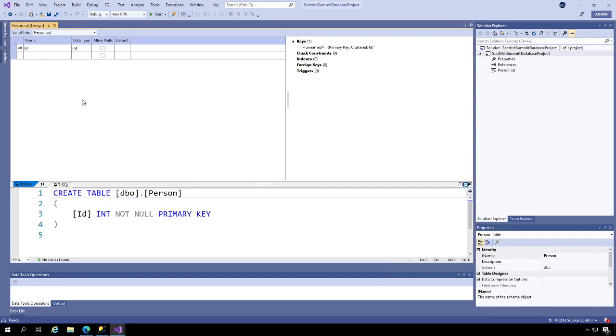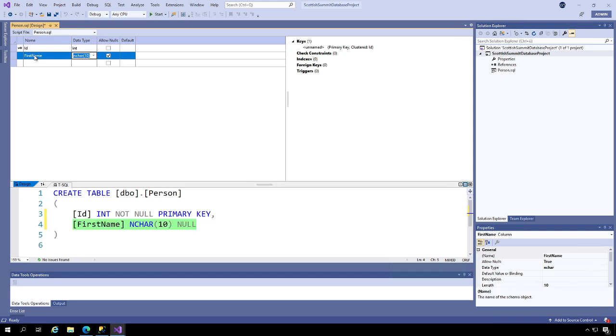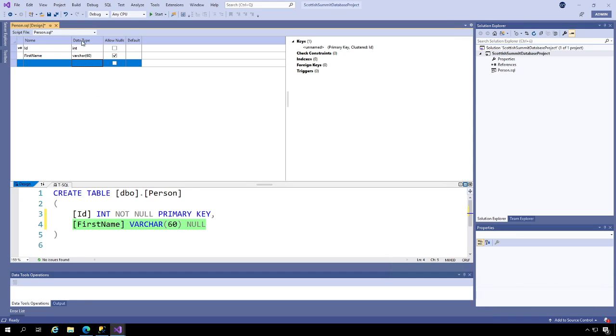And that SQL file, well, it can be changed in two ways. We've got that graphical editor, the structure editor, like first name, and we've got 60 characters for the first name. And as you can see, we have a change. We've made the change in the graphical editor, and the SQL editor, well, it's in sync.